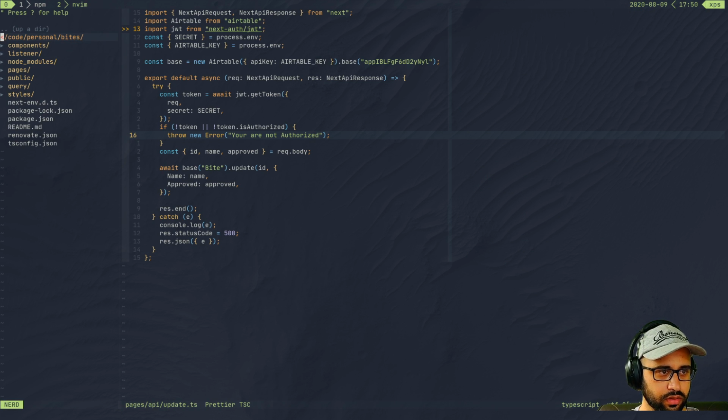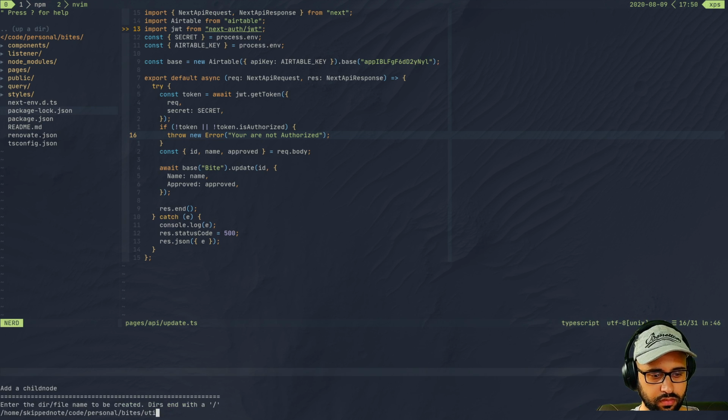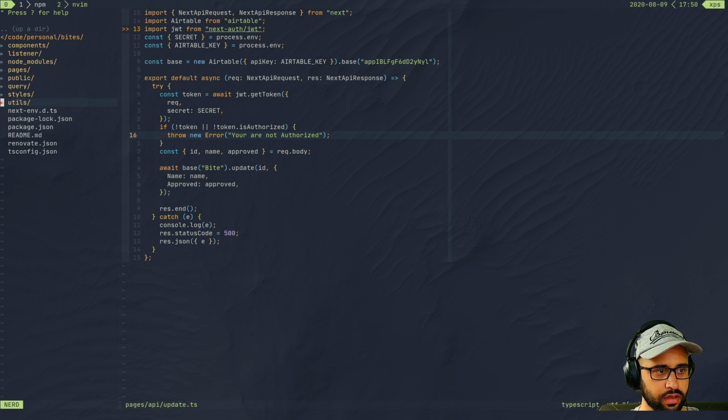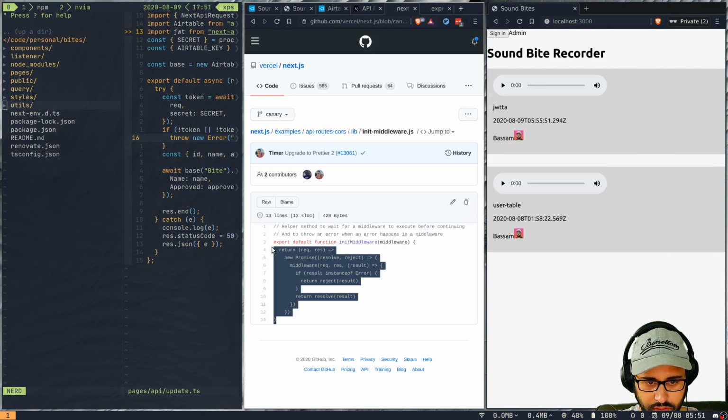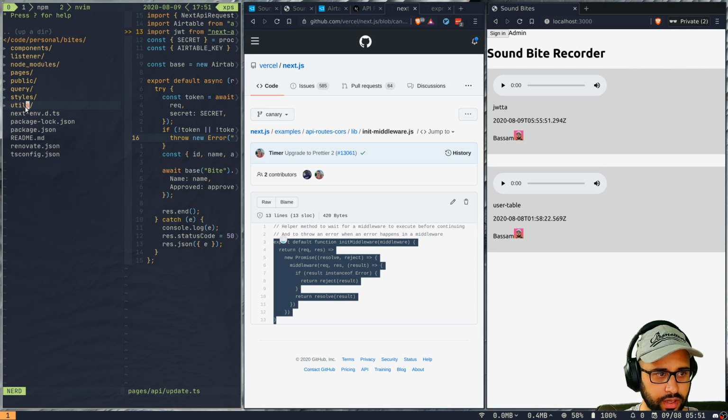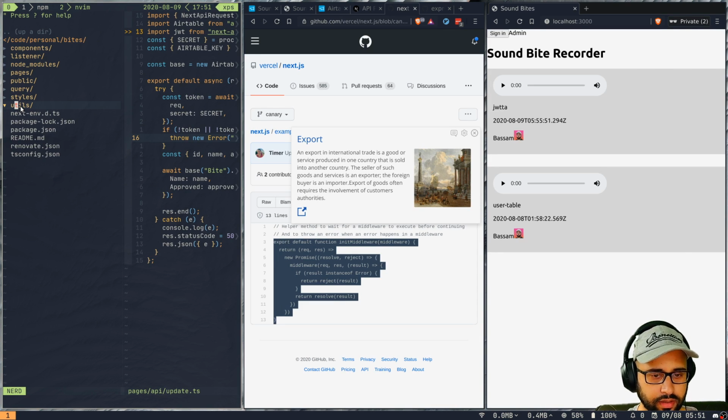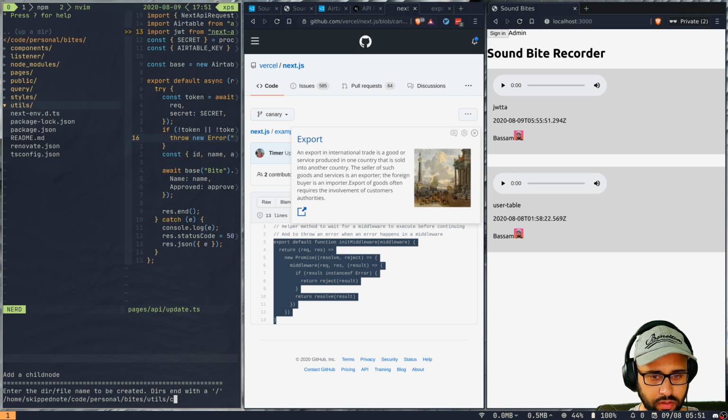Now, as we were saying, we want to define this middleware, right? So let's create a utils directory. I'll create a middleware directory right now. We don't need anything like that. Although it's called... okay, this takes in any middleware and then just uses it.